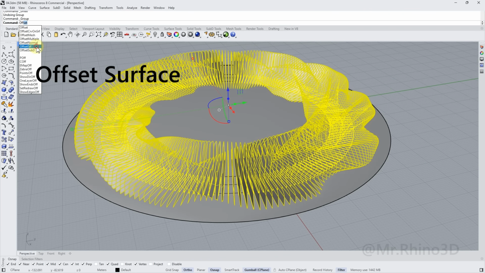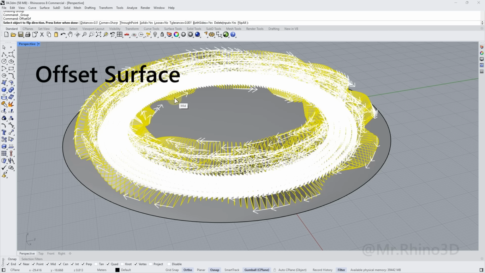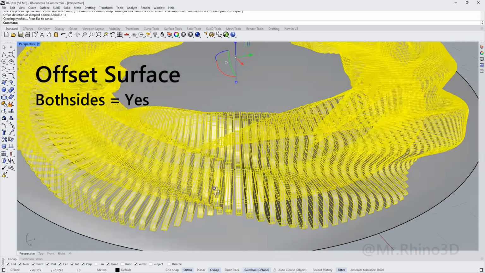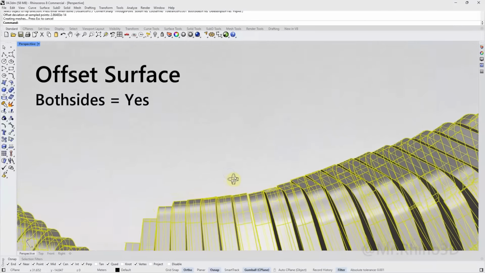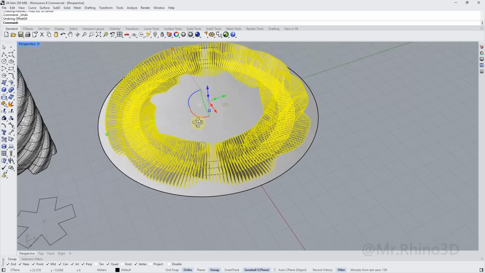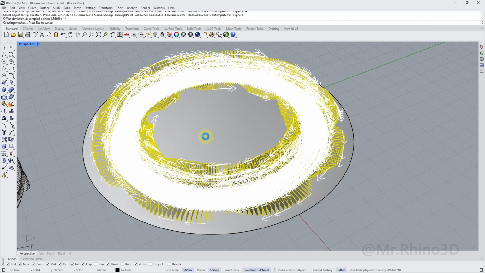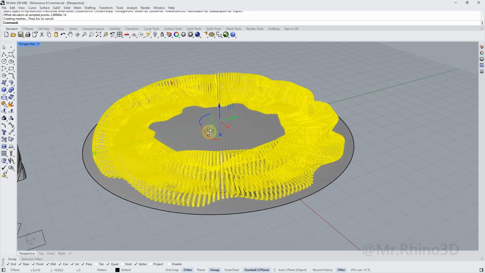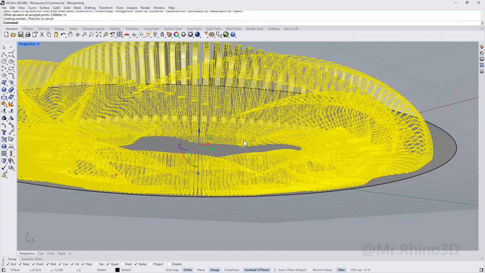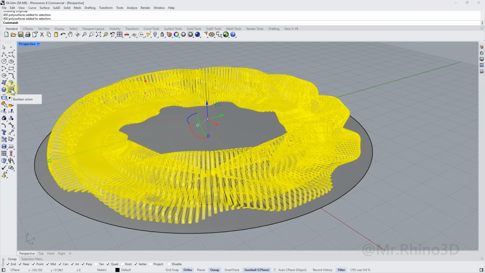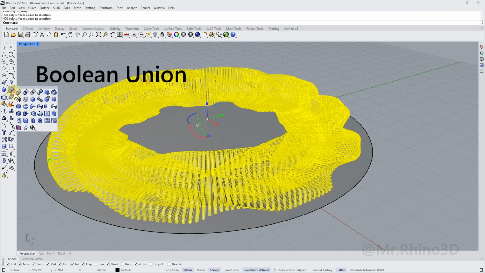To thicken the surfaces, use the offset surface command and check the both sides option to yes. Use the Boolean Union command to unify the parts.